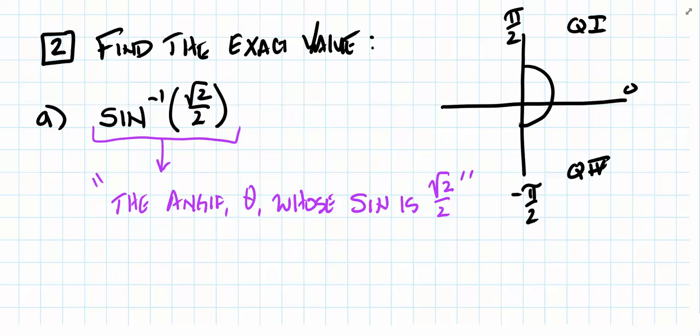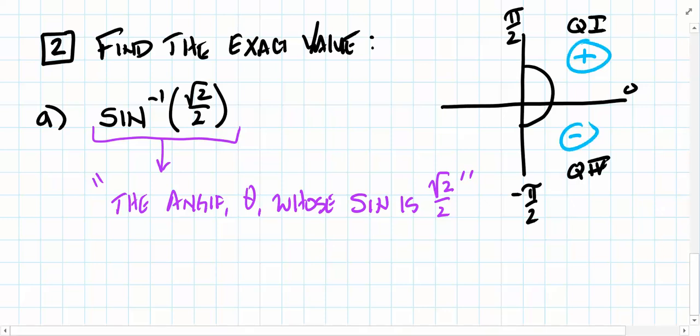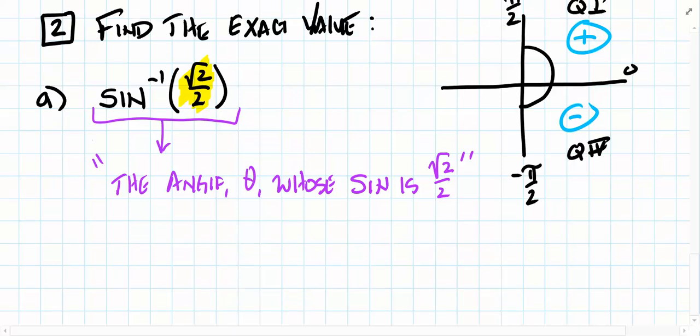So the nice thing about this is this. Everything in quadrant 1 is positive. Sine values in quadrant 1 are positive. In quadrant number 4, sine values are negative. So this is really nice for us because now I know exactly which quadrant I'll be working with, either quadrant 1 or 4, depending on whatever this value says, right? And that value says positive root 2 over 2. So am I looking in quadrant 1 or am I looking in quadrant 4? I'm looking in quadrant 1, okay? So now I can draw this picture, okay?